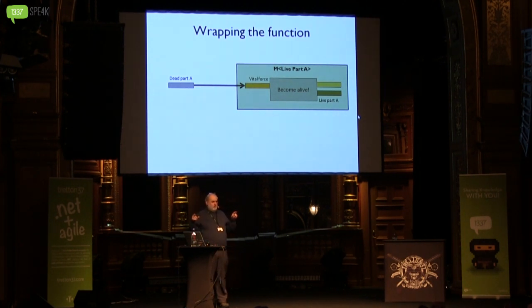The thing it returns depends. It might be a part A, it might be a part B, it might be a leg, it might be an arm, something. So it's a generic thing, just like a generic list or a generic other type. This is why I've got the angle brackets. We give it the letter M for monadster.